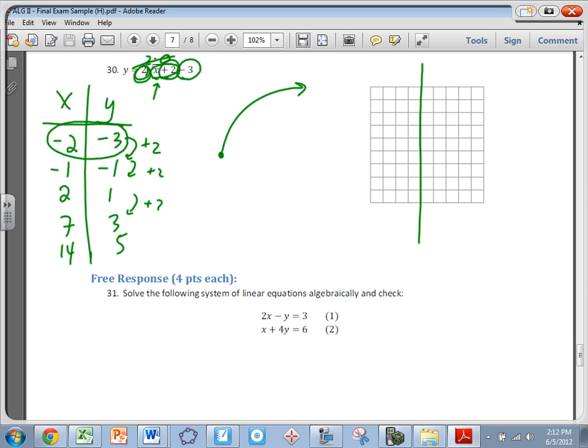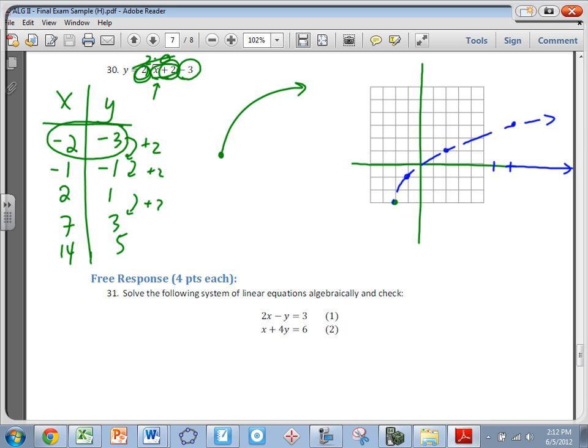So we've got an xy axis here. We're going to go down 3 over 2. There's my vertex. I'm going to eventually go up, so I have -2, -3, -1, -1, 2, 1. Then I've got 7. Whoops, 7 is going to be all the way out here. 3, 4, 5, 6, 7. 7 is going with 3. That's going to be up here. You can see our general shape. Okay?